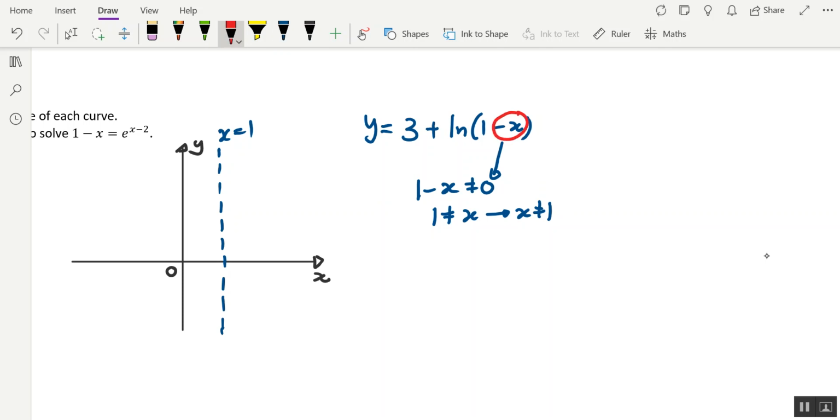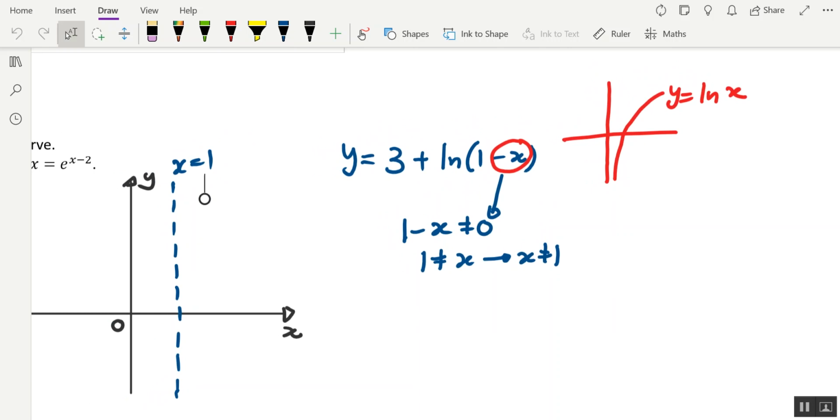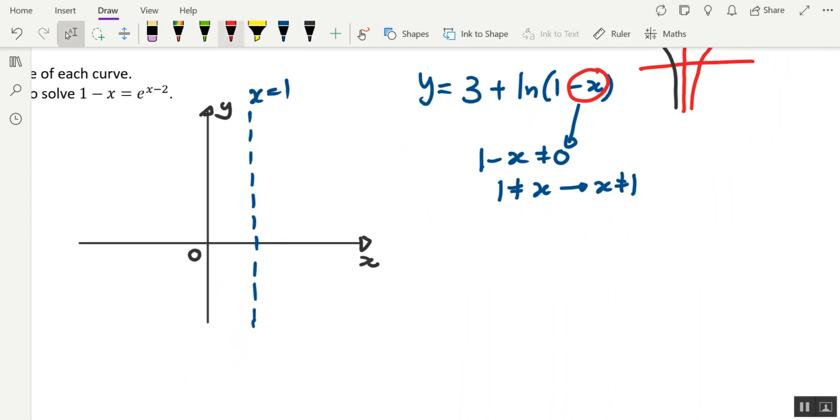Next thing is the graph, because can you see there's a negative x here? Firstly, you have to think of the mother curves inside your head. y equals ln x looks like this. But now if you want to draw ln negative x, remember at the first part of the video, when I have a negative x, it will be reflected on the y-axis, because all the positive x become negative x. So this is y equals ln negative x. So you have to know that the graph faces to the left side. This is more of an advanced tricky question.